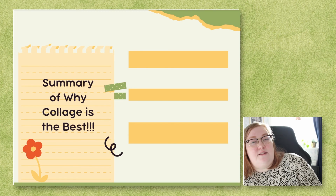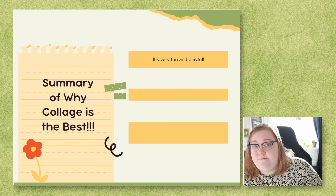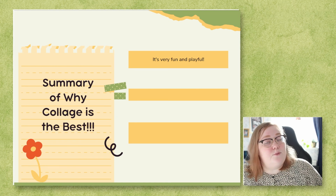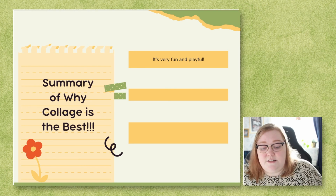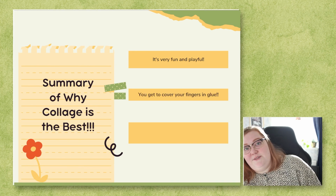So here's a summary of why collage is the best. It's very fun and playful. I really recommend it if you want something experimental and silly and just fun. You get to cover your fingers in glue. This is my favorite part.